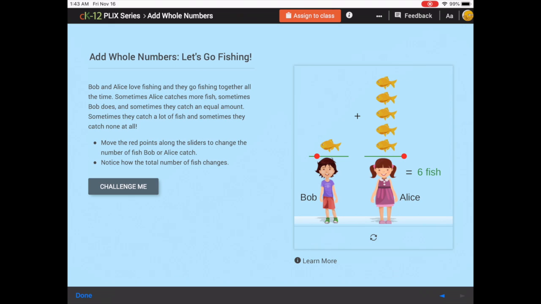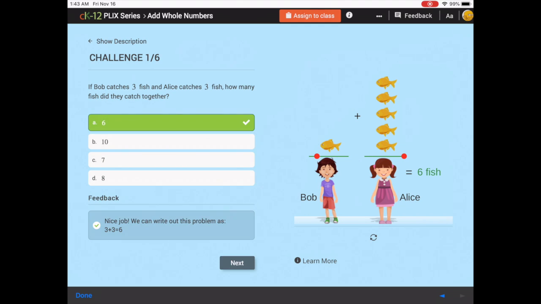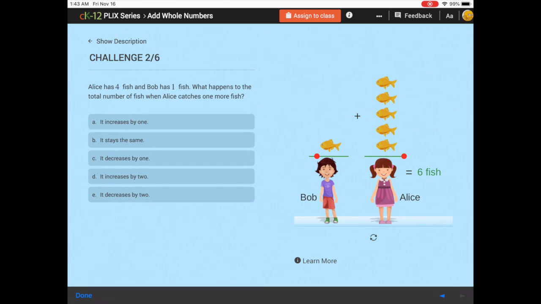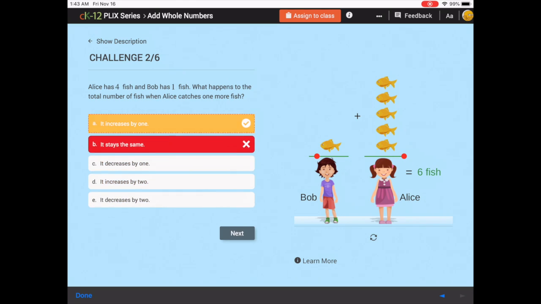And then there's a Challenge Me. If you notice over here, if you click on that, it gives you questions. These are sort of practice questions to the practice questions. So if I answer this correctly, it says yes. It usually tells you a little bit about the question. If you answer it incorrectly, let's say I don't understand, you can ask for the right answer. In this case, it doesn't give you an explanation.